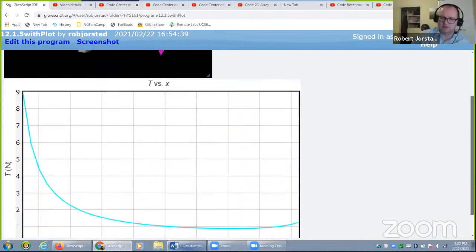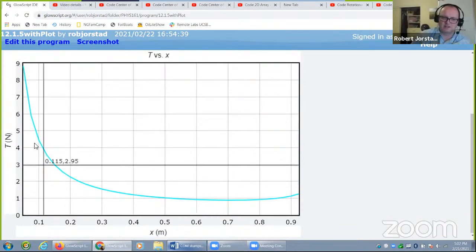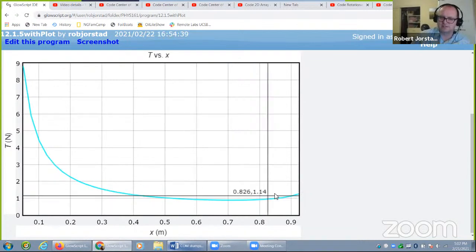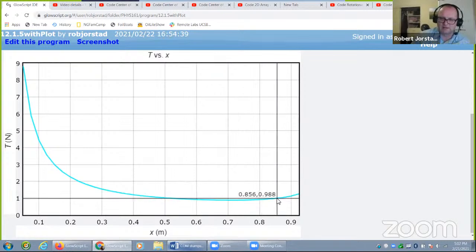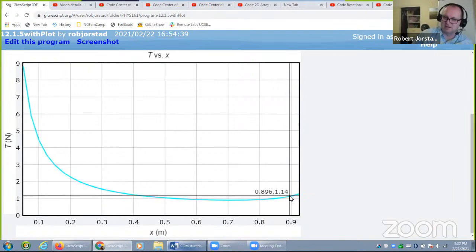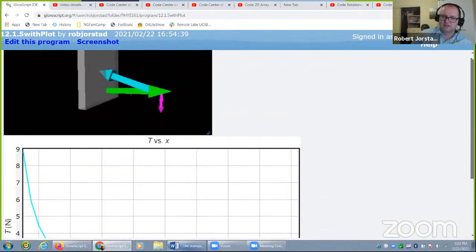So that is your goal for this assignment. And notice you can see the X coordinate in meters is changing. We see this huge tension at the beginning, and then there's this large region where it doesn't really seem to matter, almost anywhere between about 0.5 and maybe 0.85. The tension is almost the same throughout that entire region, regardless of where you connect the cable. And that was something interesting I discovered. Also, I wasn't expecting this right at the beginning. We see this start to blow up. The fun part is thinking through why that actually is reasonable. And I'll let you do that, or we could talk about that. But again, that's your goal.